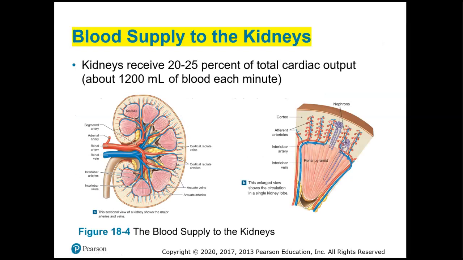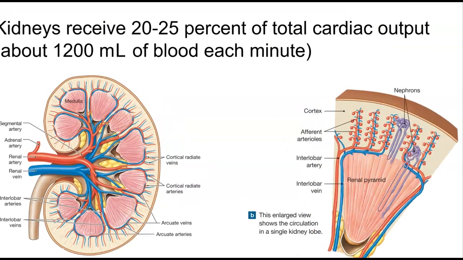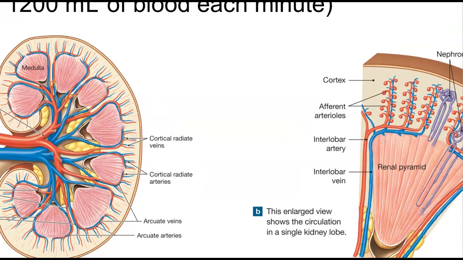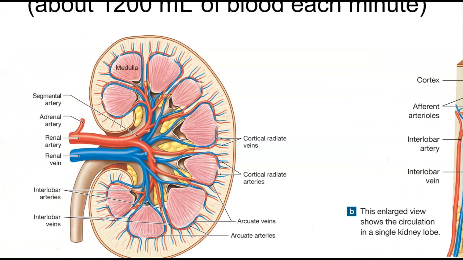So blood supply to the kidneys begins with, we'll do picture A again. The blood supply begins with a portion of the kidney called the renal hilum, which is like the indention. And that indention is where the renal artery enters, and it's where the renal vein leaves, and it's also where the ureters exit. So this little indention is called the renal hilum. And as far as the blood supply, it goes renal artery, and then that branches into the segmental arteries.